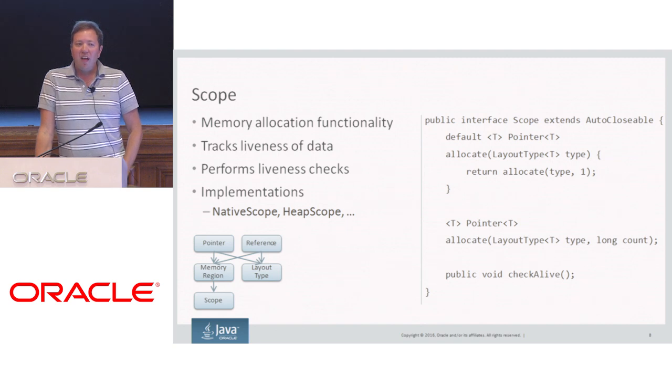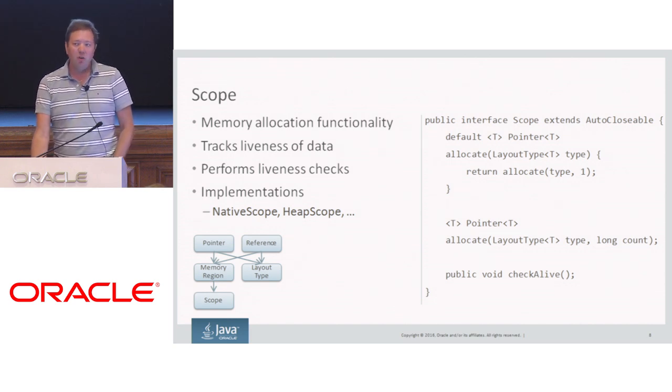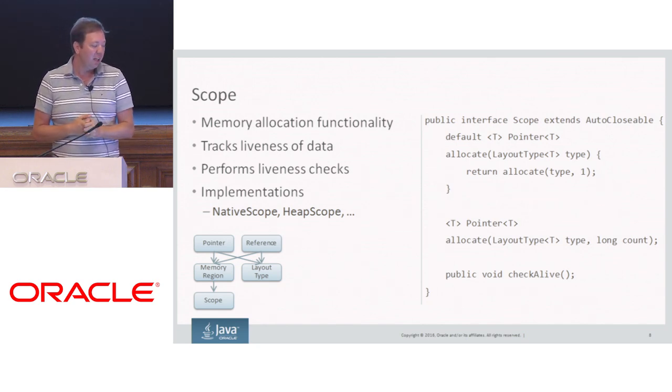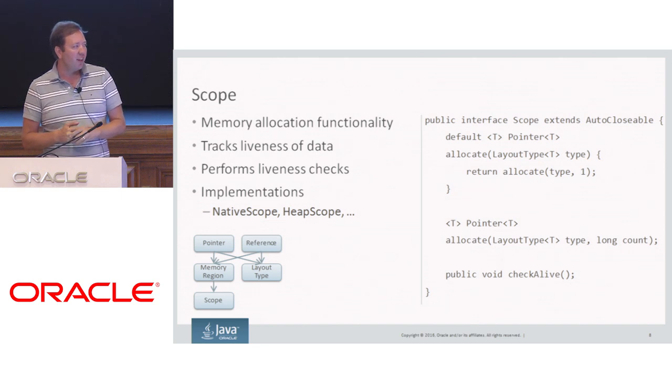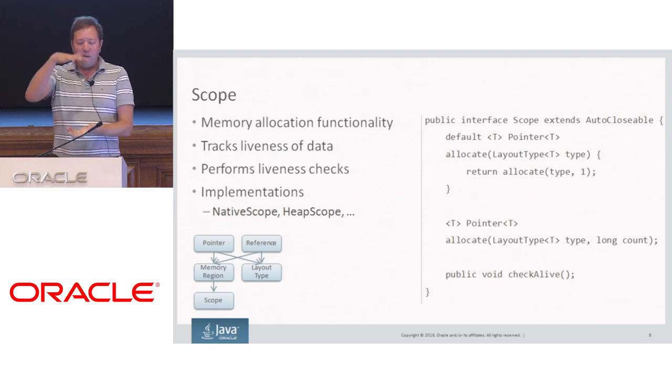So a scope is something you can allocate memory from, somewhat simplified. It keeps track of the memory you allocated, and it also checks if you want to access the memory. It provides functionality for checking that the memory is actually still live, so that you don't use it after it's been freed and so on. We currently have two different implementations of this in the prototype. One is called native scope, which allocates memory in native using malloc or unsafe allocate memory. And we also have a prototype heap scope, which we're not really using in the binder explicitly. That's basically allocating a byte array and giving you the same functionality on top of that.